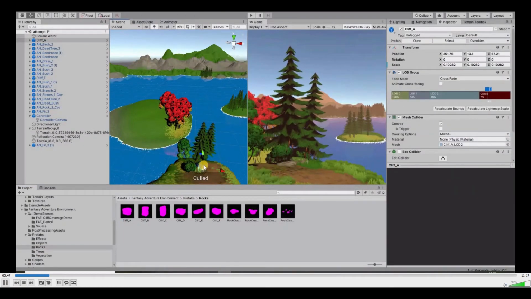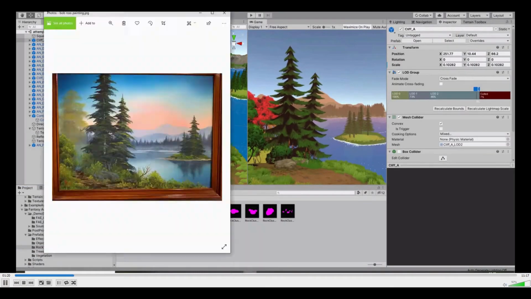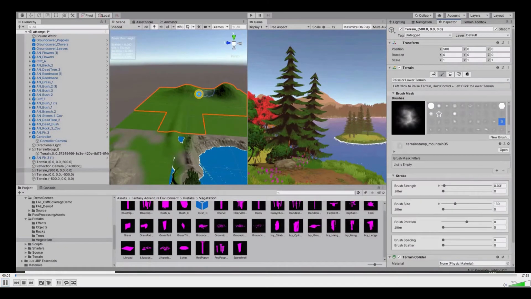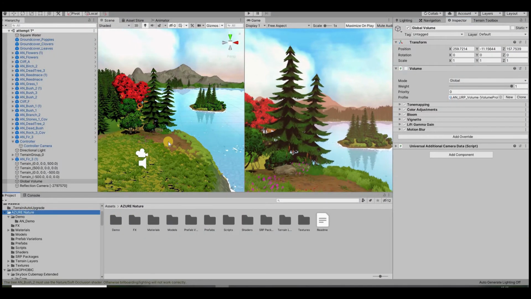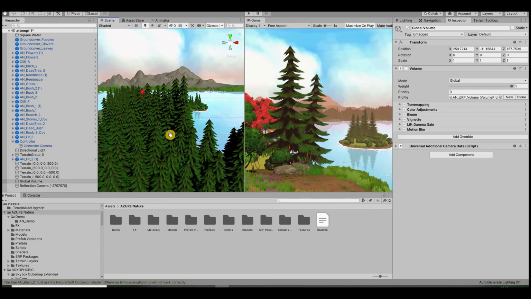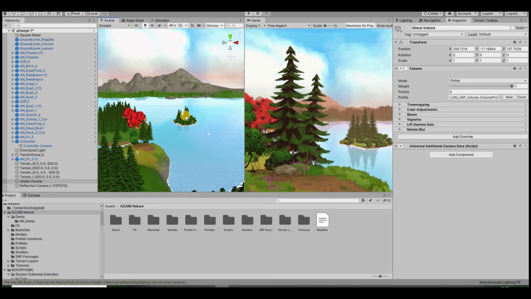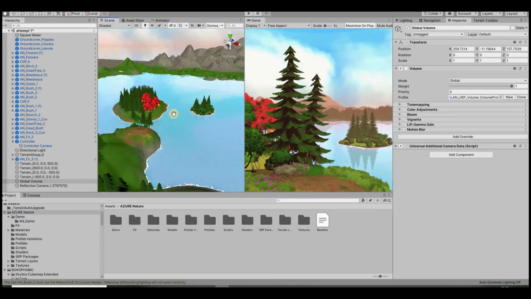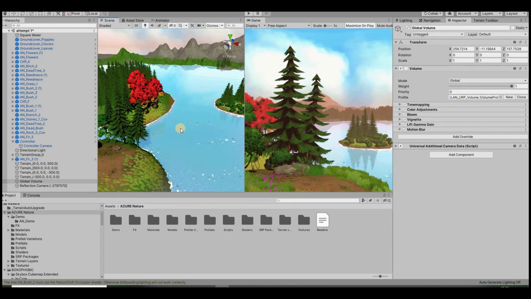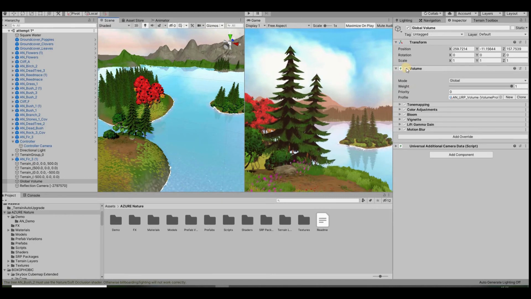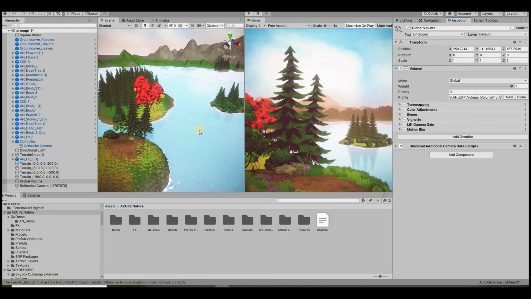Now, by no means am I saying this is perfect, like the end product, even after I tried doing it again. But again, it's all about improving on what you've done before, and I'm quite looking forward to going back, maybe in a year's time, after I've learned more how to use the terrain tools and how to use Unity in general, and seeing if I could improve on what I've done here and how I would do that. And then I've gone in and I've changed the skybox just to make it again a bit more of a vibrant colour, get those reflections really shining off the water.